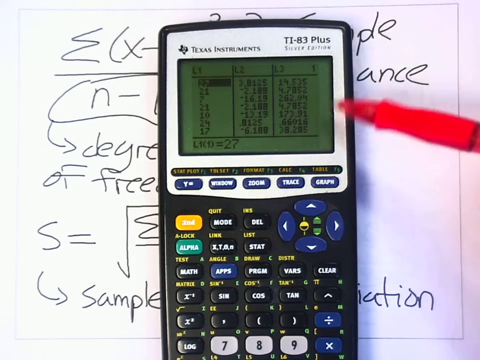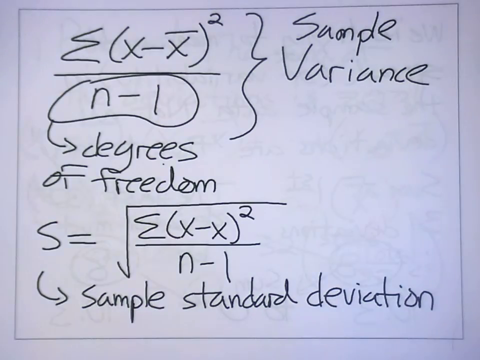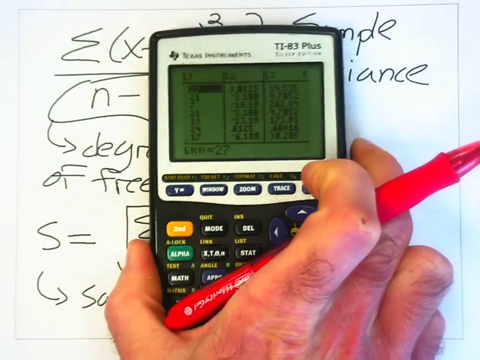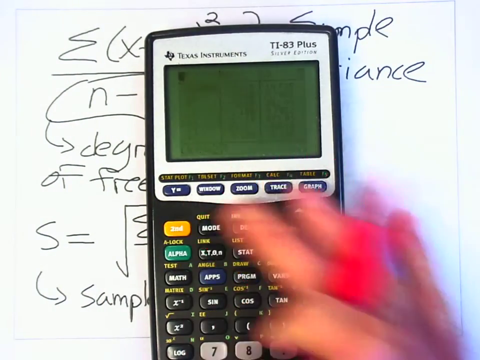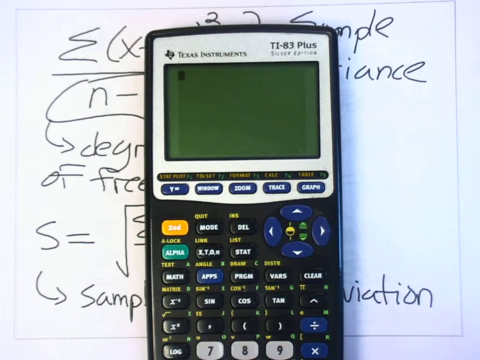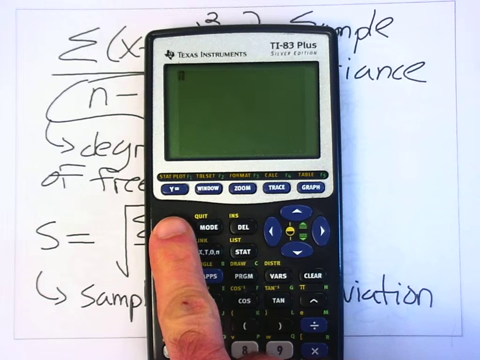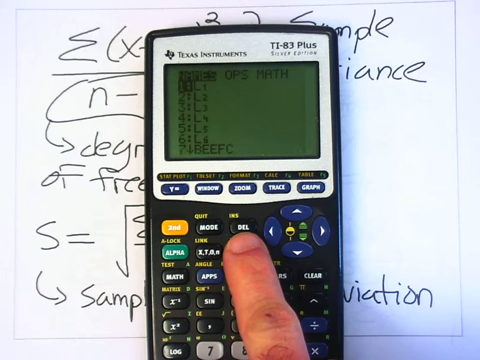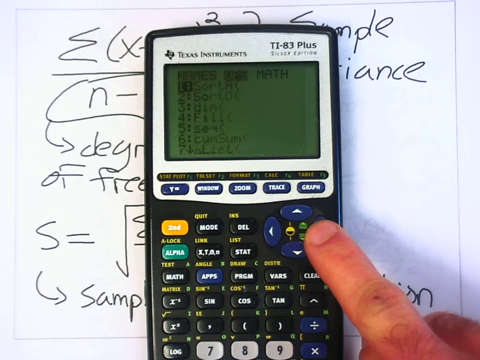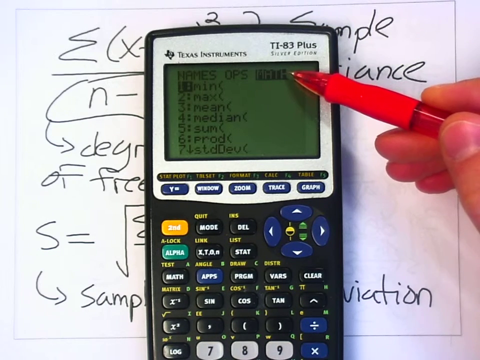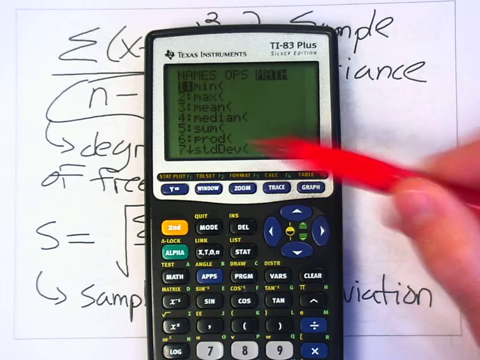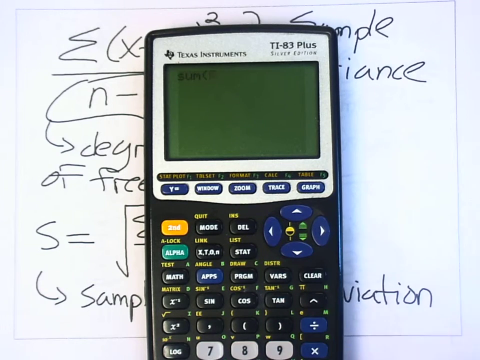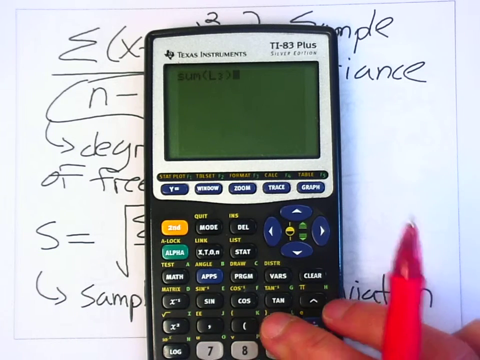Now, our goal was to find, in some sense, an average of the squared deviations from the mean. So from the home screen, I want to take the sum of list 3. I can press the second button, then press the stat button, right arrow twice over to the math menu, and option number 5 is the sum. So I'm going to select option number 5 and bring it to the home screen. I'm going to call up list 3, second 3, close my parentheses.